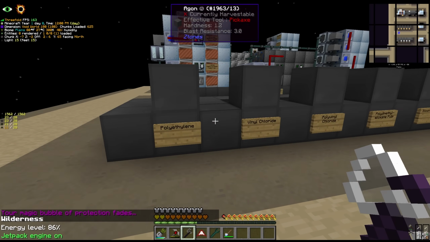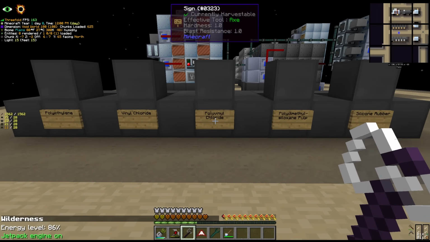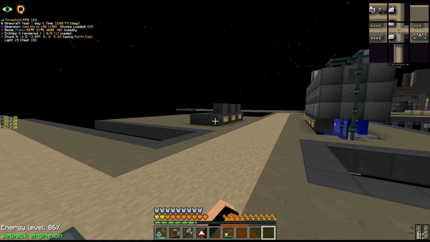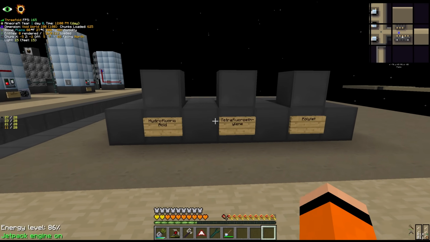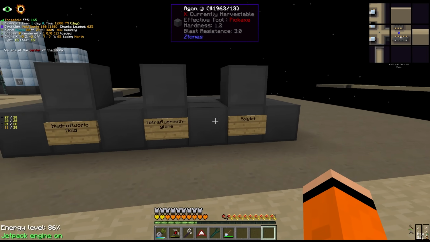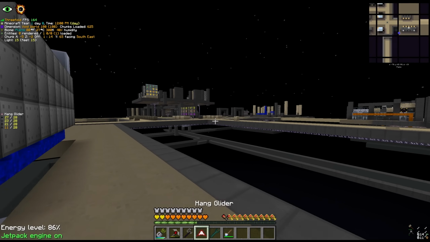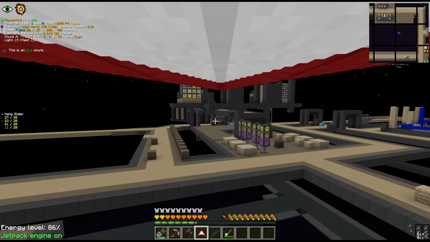We're going to put polyethylene here, vinyl chloride, polyvinyl chloride here, and then our silicon rubber. But we're not going to do that right now. I've also laid out some space here for Teflon, or go to hell. Polytetrafluoroethylene is going to be sitting right here, but we're still yet to hook that up, and we don't have quite enough materials, I don't think, to be able to craft the LCRs for that.